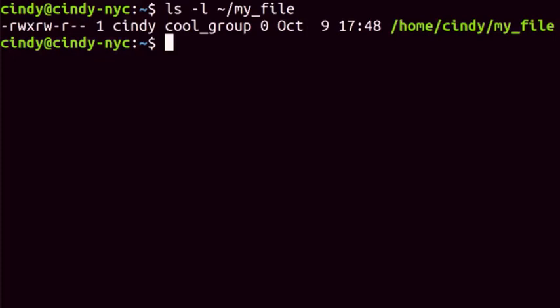Let's take a look at this in detail. The first set of permissions, RWX, refers to the permission of the user who owns that file. In this case, it's Cindy, who you can see in the owner field of ls -l. So it says here that the owner of the file can read, write, and execute this file. The next set of permissions are group permissions. We can see the group this file belongs to is the cool group. They have read and write permissions, but not execute permissions. And lastly, the permissions for all other users and groups only allow them to read this file.